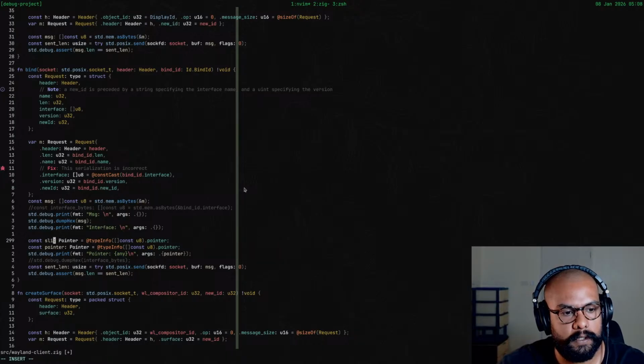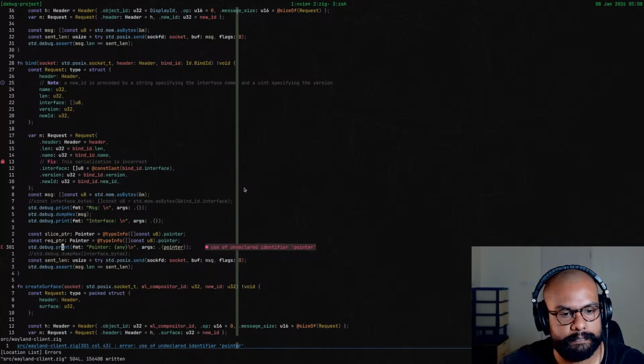Yeah, this will be the slice pointer. Request pointer. Any, and then slash n. Request pointer.